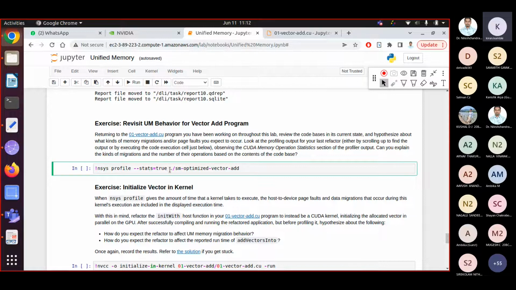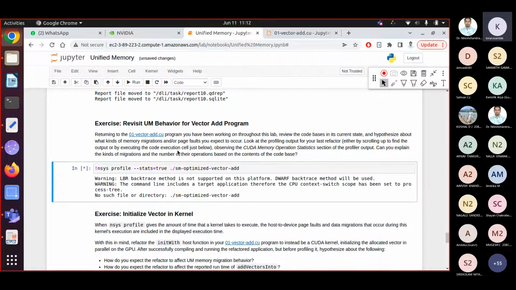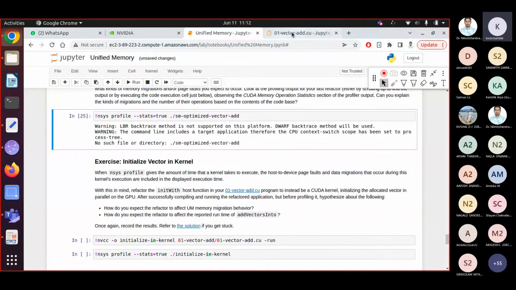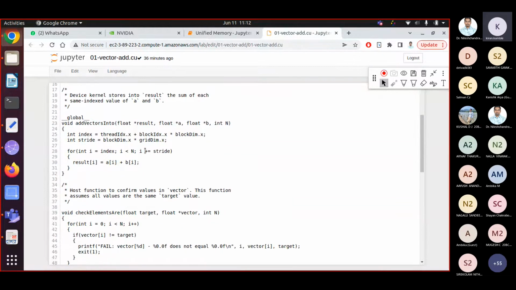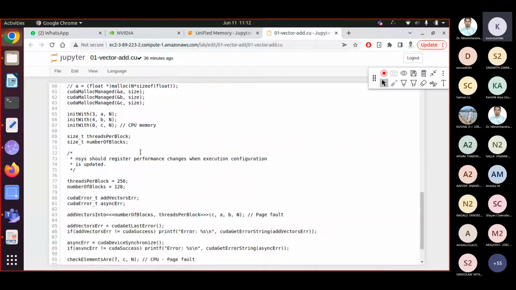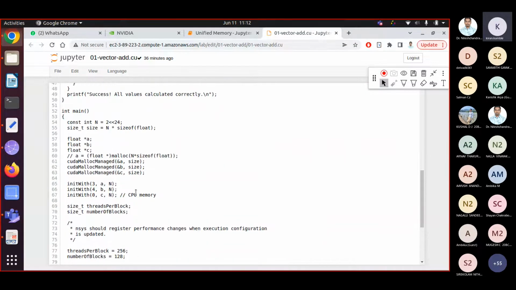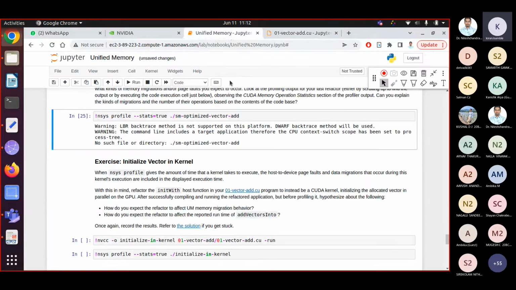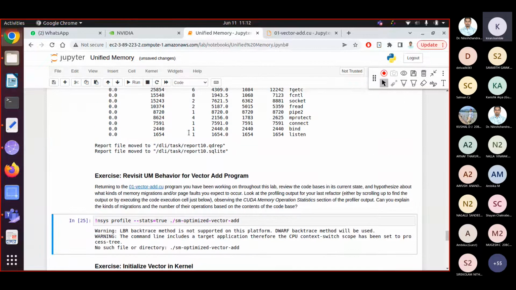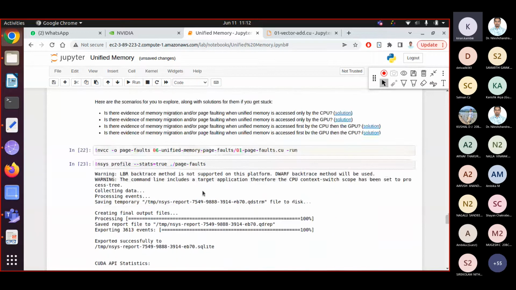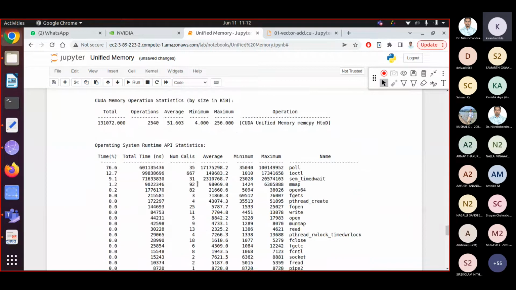So first of all, let's profile your basic vector addition code that is already provided here. Now first of all, we have to observe this pattern and hypothesize about how data transfer will happen, and we want to optimize this. Okay, I think we are supposed to execute that first.